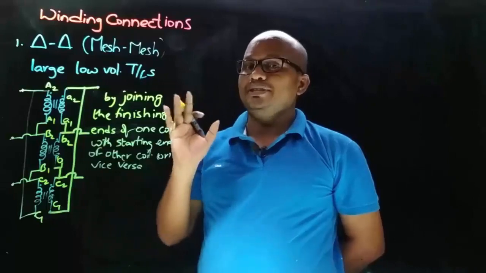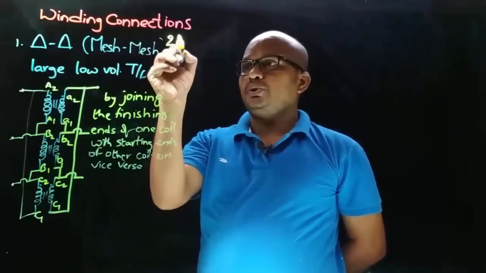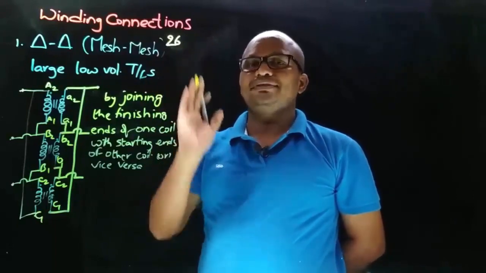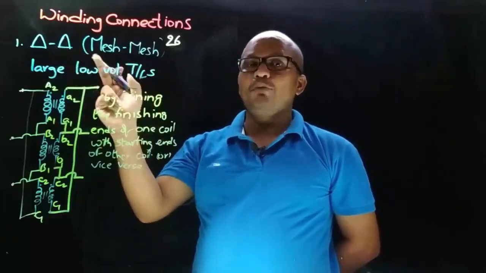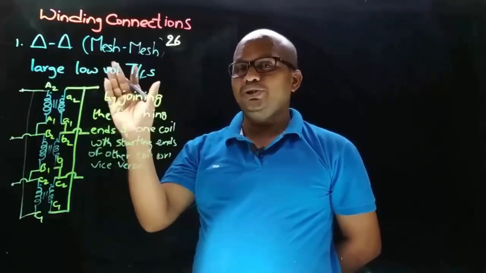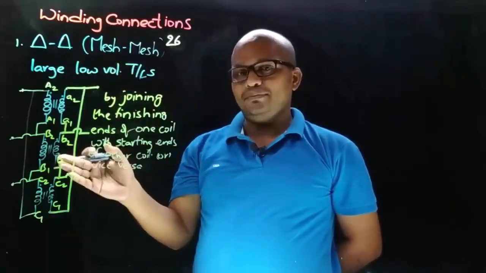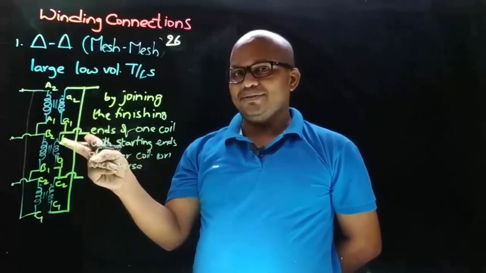And the point that you must keep in mind is that according to international standards, there are 26 connections possible in 3-phase transformers. And coming to delta-delta connections, there are 6 possible connections, and of that we are going to see 2 main connections, and one of that main connection is this. And now let's draw the phasor diagram for this.